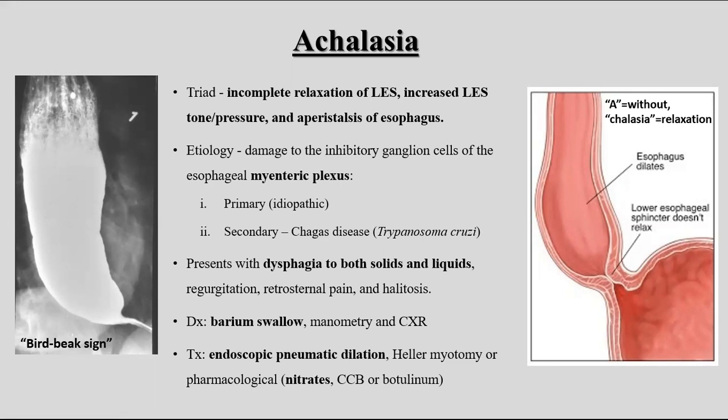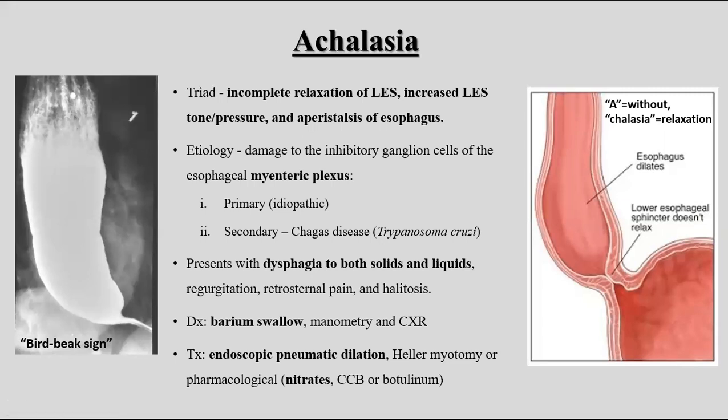The way that you diagnose this is with something known as a barium swallow. So you give them oral barium, and then you do an X-ray scan. You would see what is typically known as a bird beak sign. So you have accumulation of all this contrast material proximal to the gastroesophageal junction and the lower esophageal sphincter because of the aperistalsis of the esophagus. So this is the bird beak sign, which is very common and very important to be seen in achalasia.